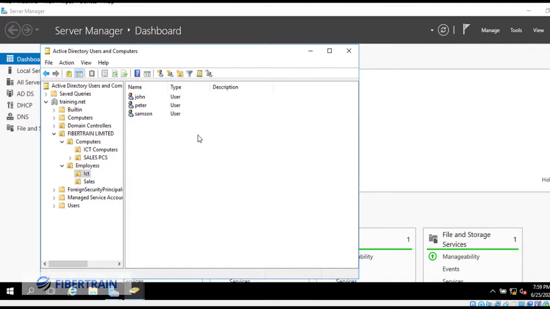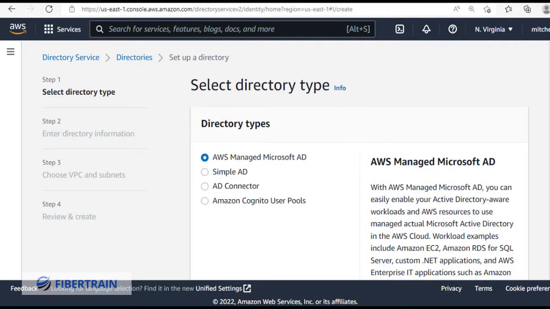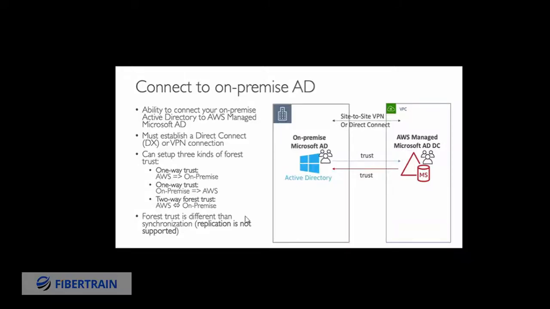What I need to do is to ensure that I'm able to set up a Direct Connect, which is known as DX, or set up a VPN connection to allow the AWS Managed Microsoft Active Directory to form a trust relationship with the on-premises Active Directory. Either you set up a Direct Connect or a virtual private network connection between the on-prem and AWS.